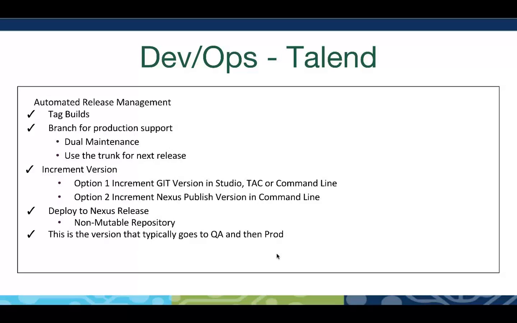Or, typically, if you think about it, with a Nexus repository, if you're doing a pull from it into each of the environments, everybody just has their own user ID, and if you have it in one environment, you know that it's always that same code. It's always that same release, and it's not mutable, so it's pretty hard to hack in there and change that. So I recommend that you use one Nexus repository, but if your network people won't allow that, then they're going to have to allow you to move things between Nexus repositories and create a Maven script or a Jenkins plugin to do that.